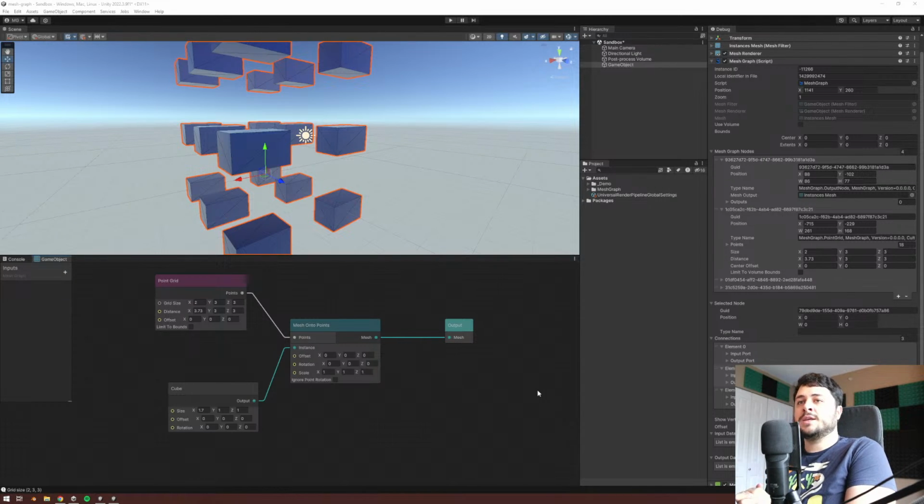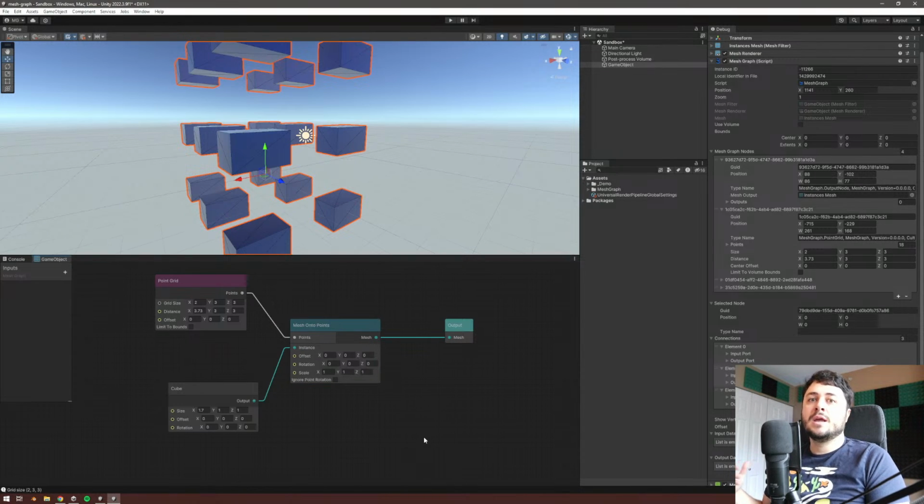For me, this mesh graph tool is incredibly useful because I can very rapidly prototype and iterate on things that I want for certain procedural elements. But in other instances, that's useless, and I need to be in Blender making things, right? And same for visual scripting toolsets or event sequencing. Sometimes that's going to make sense in the context of your game. Sometimes you want to build a behavior tree. Other times you may want to script that.